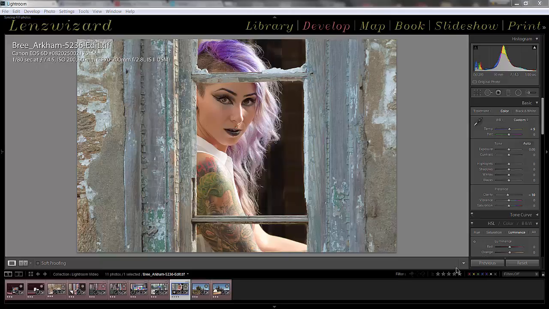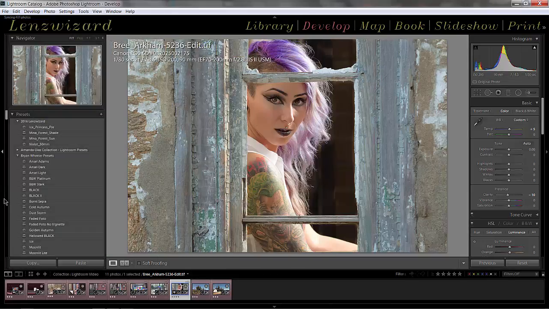One of the first things some people say to me is, I can't find where to import. Sometimes there's this import dialog down here in the corner, and if I go over here, it's not there. It says copy paste. You have to be in the Library module to import, and right now I'm in the Develop module, looking at this picture of this model. So it's all about developing, not importing.